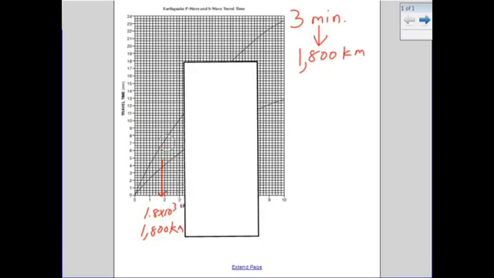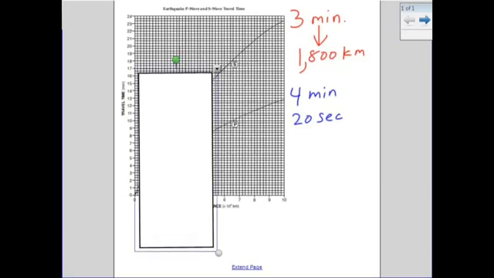I'm just going to erase some of these marks over here and record these ones up here. So let's talk about 4 minutes and 20 seconds. This is a good opportunity for me to talk about over here on the left side. The numbers are minutes. There's lines in between each number. Each of those lines is worth 20 seconds. And I encourage you to write that down in your reference table to help you remember.